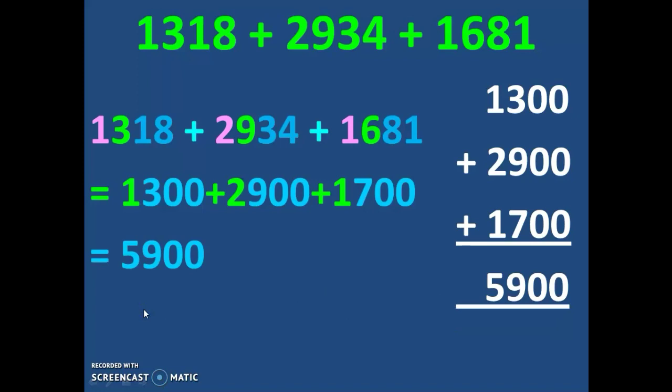5,900. If I am going very fast, if you can't understand, just play it again and check the answer. Do it by yourself simultaneously and check your answer so that you can understand very easily. You can get it clarified.